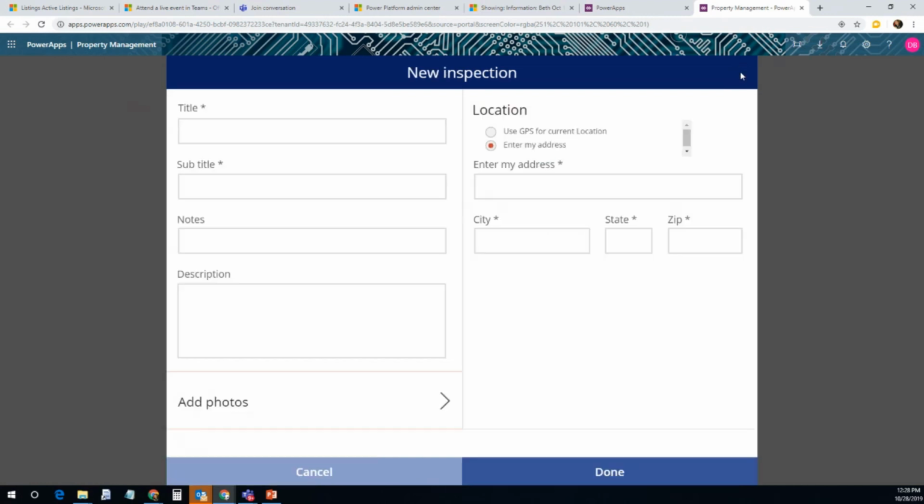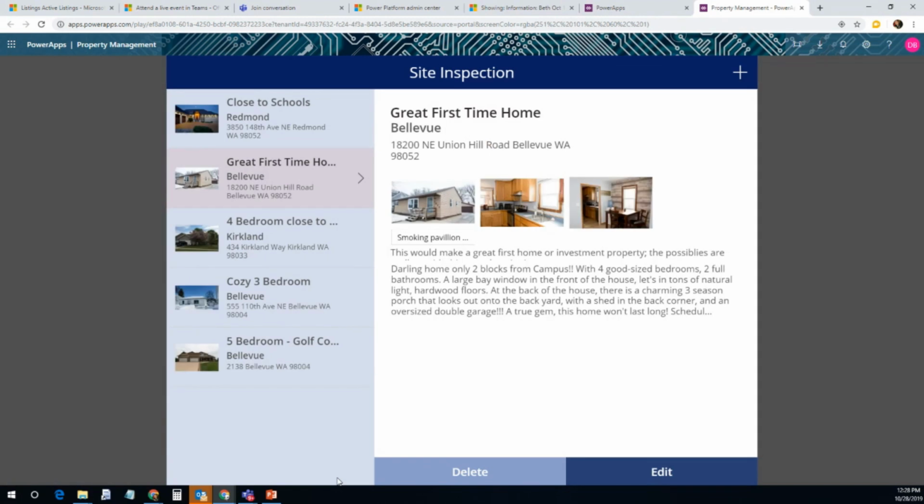If I hit add, I can come in here and I can actually add a new property directly from this scenario, streamlining the process and maybe allowing me to define how many bedrooms this has or other items. But what this is doing is providing functionality that a typical model-driven app is not necessarily going to provide you. It is a much more dynamic interface, a much more customizable interface, and a much more visually appealing interface.